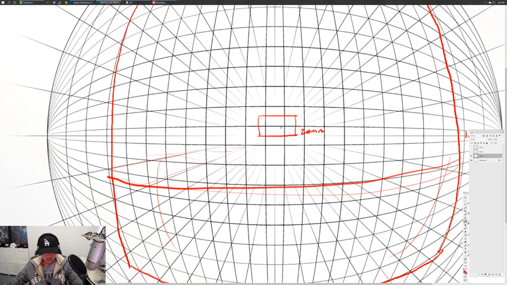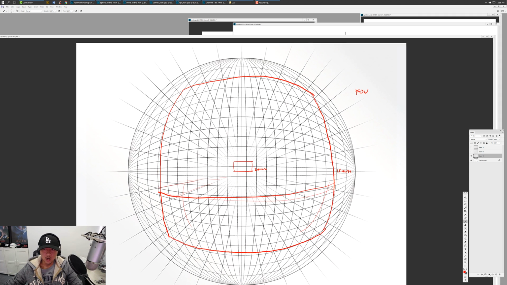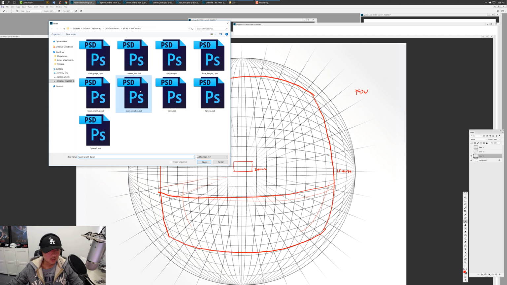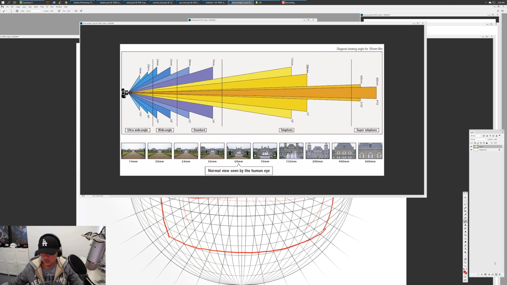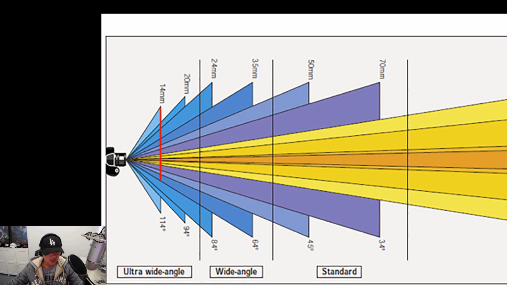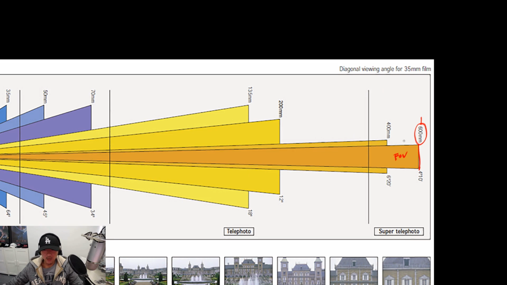Okay, so now quickly though, I want to mention this with FOV, because focal distance and FOV are related, but the numbers are kind of reversed. So gotta keep that in mind. Let me open an image here to demonstrate that. I think it's this one here. The easy way to remember this, again, is something I found from the photography websites. If the lens is wide, say this is a 14 here, it has a big field of view, FOV. If the lens is long, or has a long focal distance, say here's a 600, that's the focal distance, then the field of view is very narrow. Just keep that in mind and you're good.